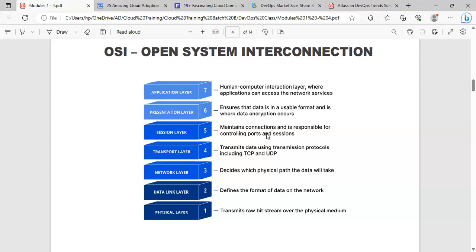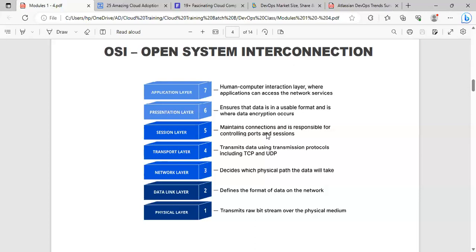For example, in this meeting we are having on Zoom, something is ensuring that the connection remains, so that people are able to hear what I'm saying and you are able to view my screen. Then you move on to the presentation layer, which ensures that the data you have requested on the internet, the website you have gone to, is available in a legible, human-readable format. That's the job of the presentation layer.